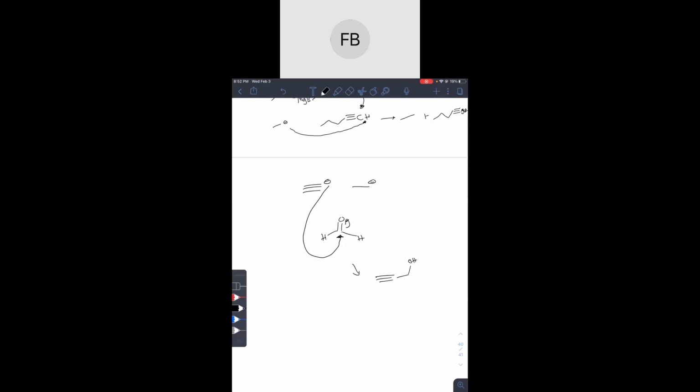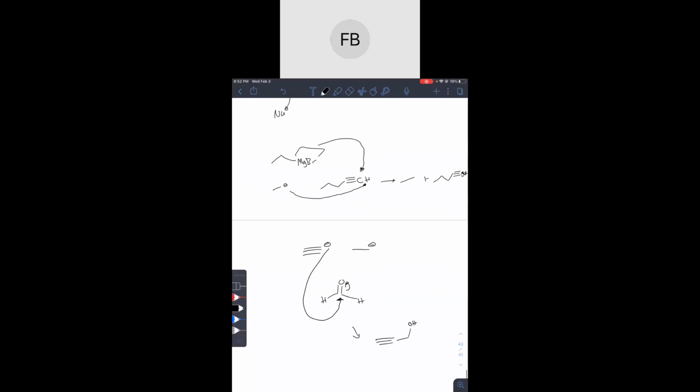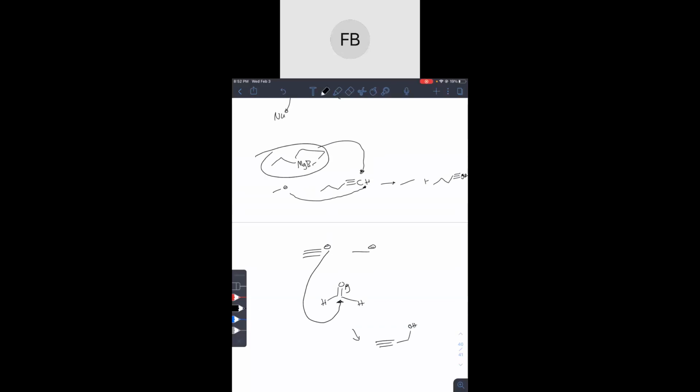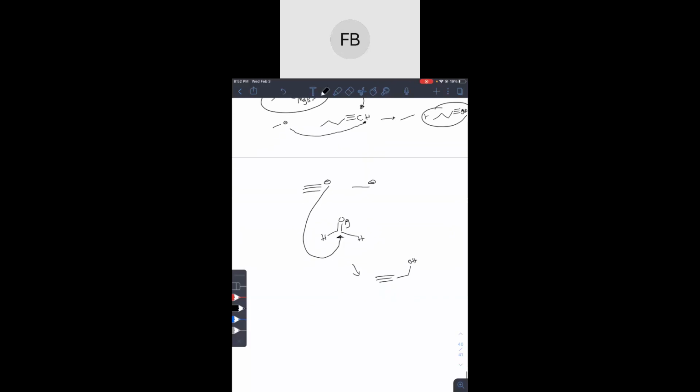Oh, actually, it could have not been a hydrogen there and hydrogen there. So never mind that. But anyway, what I'm trying to say is that we use an original Grignard to change something else into another Grignard, and then we use that Grignard to do substitution, because a triple bonded Grignard is preferable, if possible.